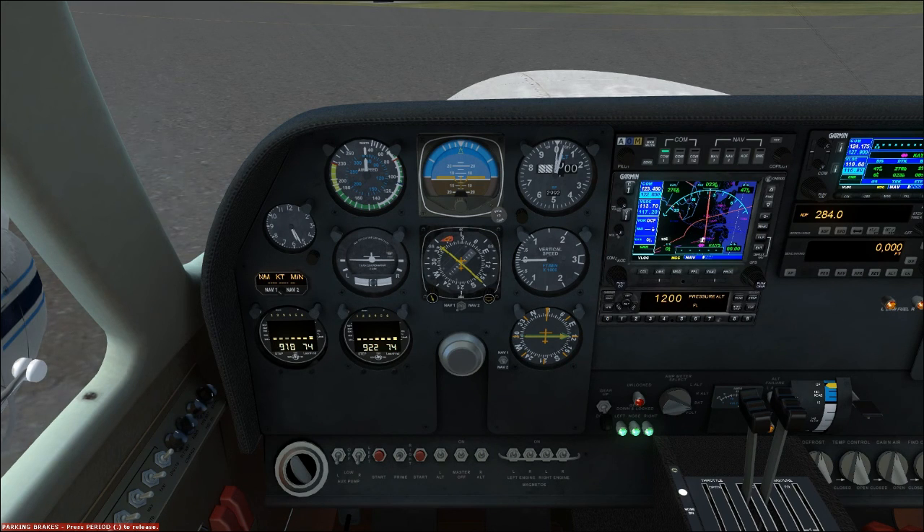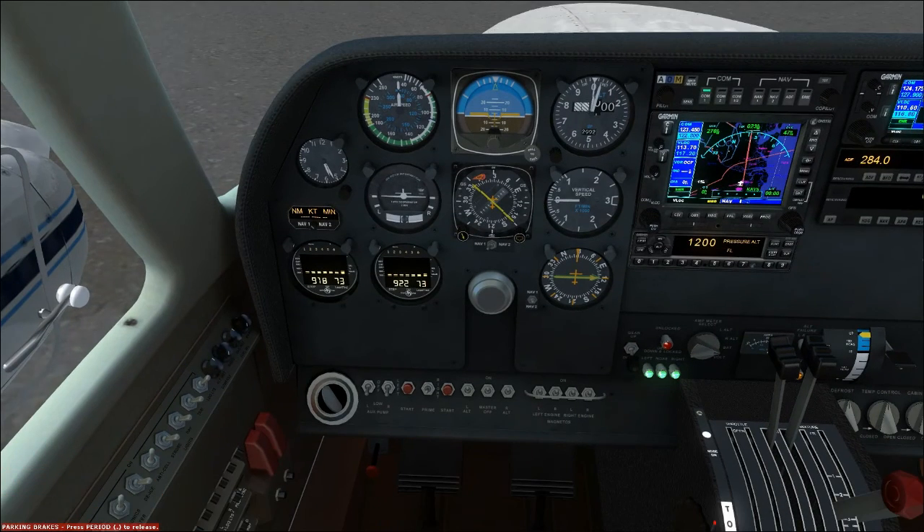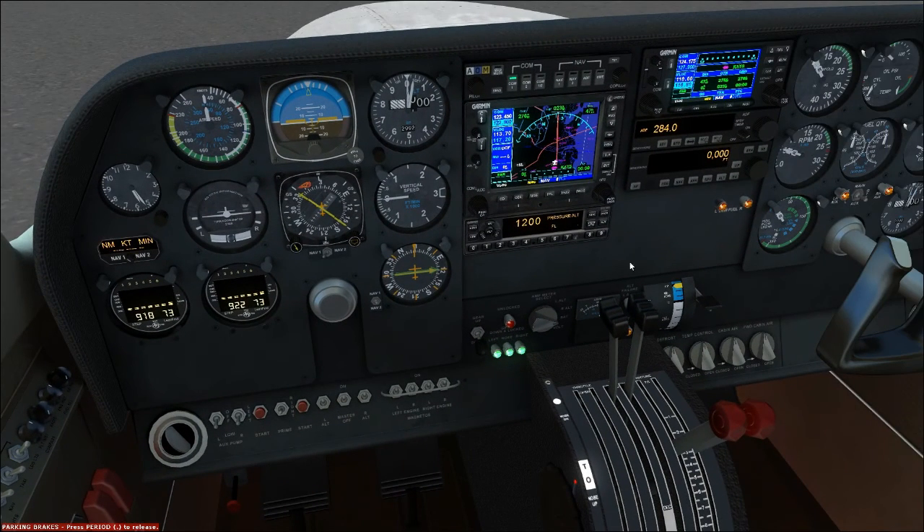Alright, let's cover the takeoff checklist — we just finished the run-up. This is more of a walkthrough of what's going to happen on takeoff. Normal takeoff checklist: power will be full 2700 RPM, we'll basically just hit full throttle, mixtures full rich. You would lean for field operations but full rich today because we're at basically sea level. If the field's above 3,000 feet you'd have to lean for best power.